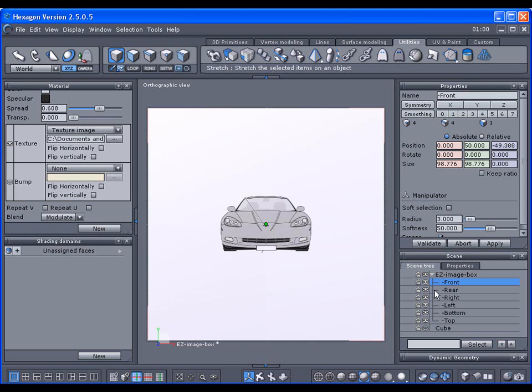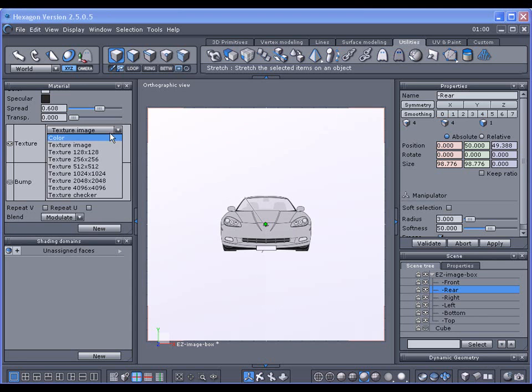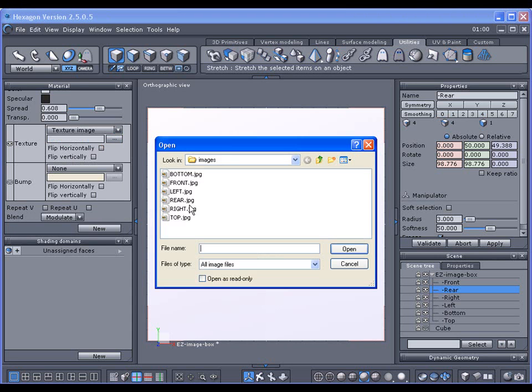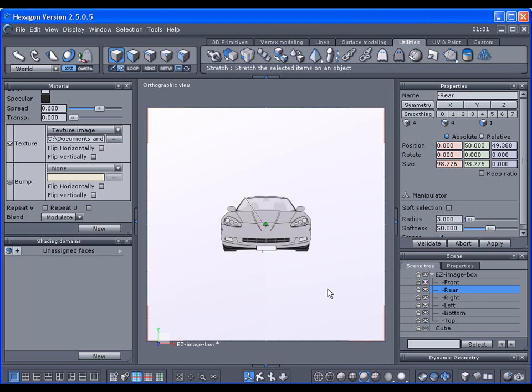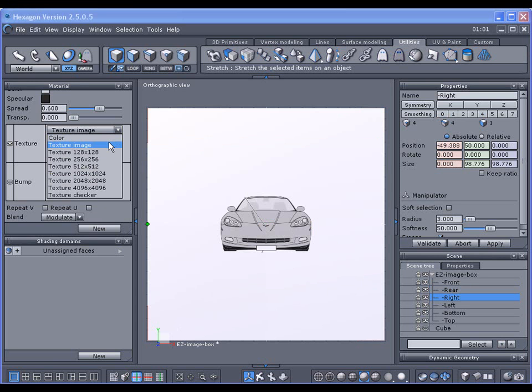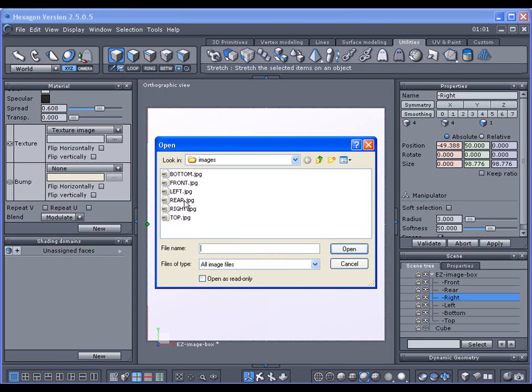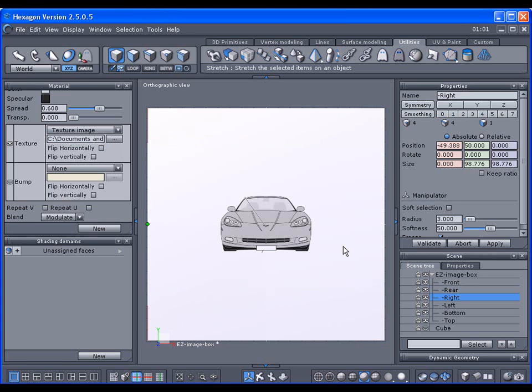I'll select the rear, and we'll go through the process here. Select rear. As you can see, nothing changed over here. That's fine. We're just going to load the images up. We're going to go to the right. Go to the left.